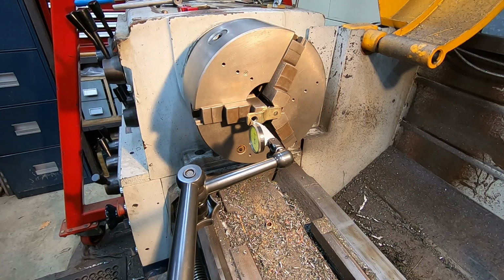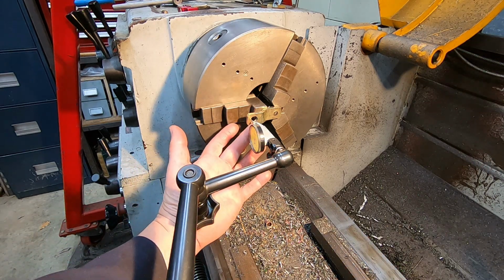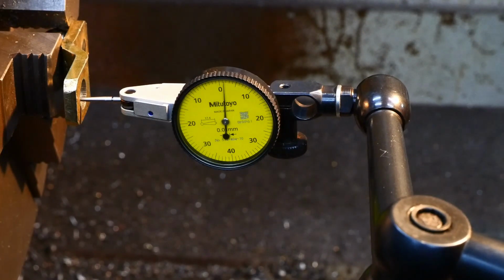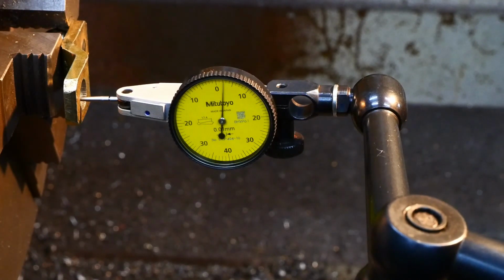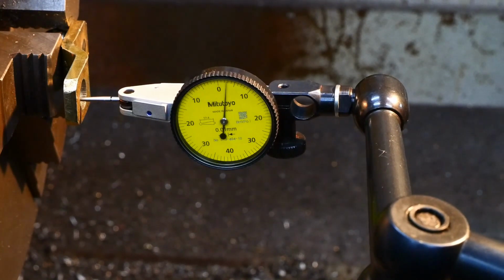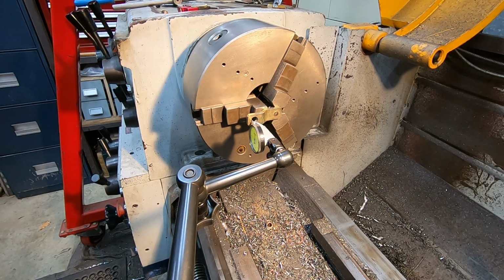So I sourced a used windscreen wiper motor, and the actuating arm was attached via a tapered spline onto the output shaft. So I took the arm off, and then I needed to find some way of attaching something to this tapered spline. Right, so I've got a bit of a setup in the lathe here to use the DTI to try to understand what the angle of the taper is. It's pretty tricky to get this. This is quite a short taper, but I'm thinking that's probably going to be good enough. So that's 9 degrees. I'm going to make a test piece and see how that goes.